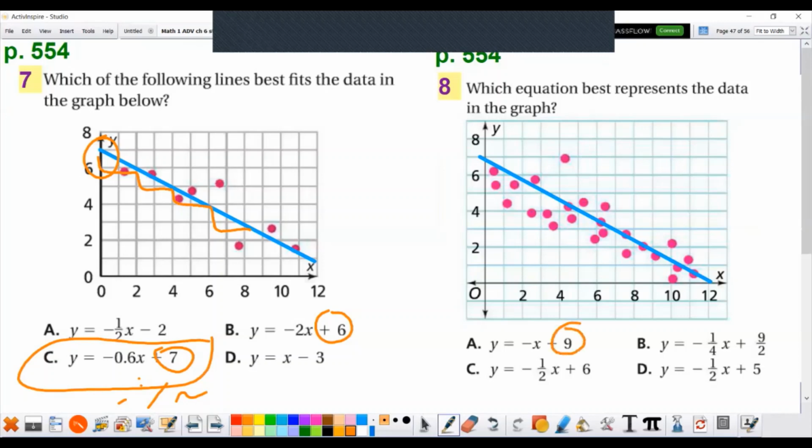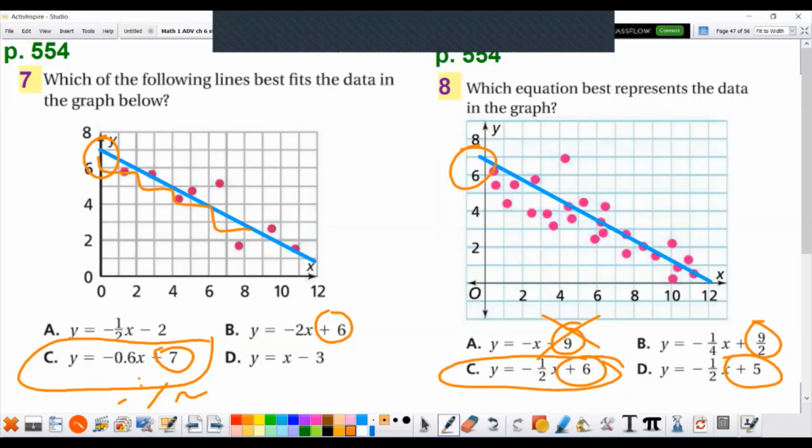This one over here, this one's a little tougher. This looked too much, 9. My graph, I'm kind of in here. I'm saying, well, that one's no good. How about 6? But then again, there's 5. Wow, that's pretty close. And this was 4.5. So which one's better here? I'm going with C, negative 1/2 x plus 6.